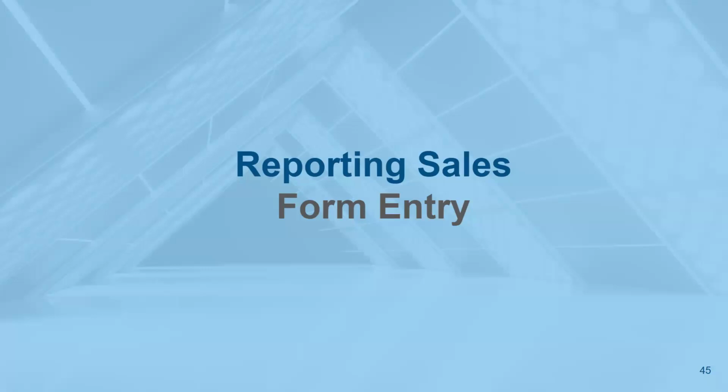So we got mods in, we got task orders in. Now it's time to do reporting. So reporting your sales. A few things I want to mention here. 30 days. At the end of the month, you need to report your sales. We report on task orders. OASIS Plus, we report on task orders, not contracts. So if you have a task order, then you must report on that task order.